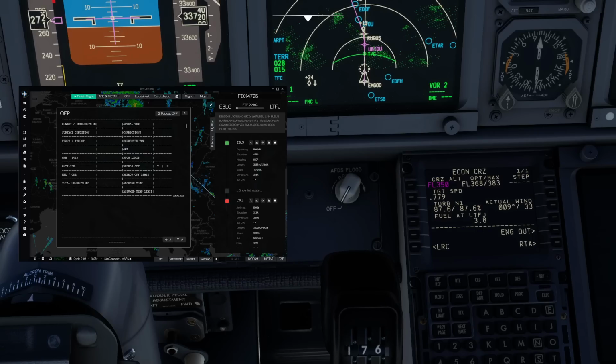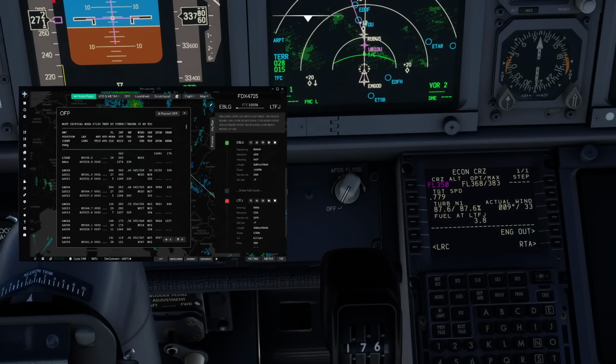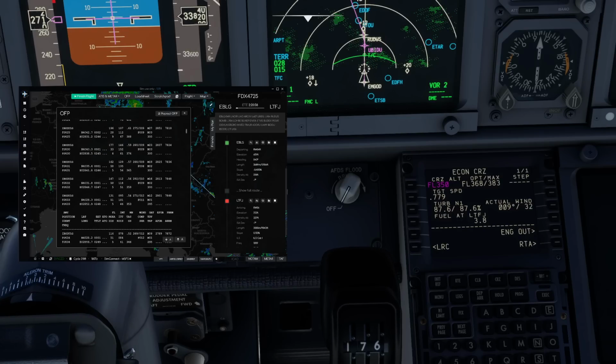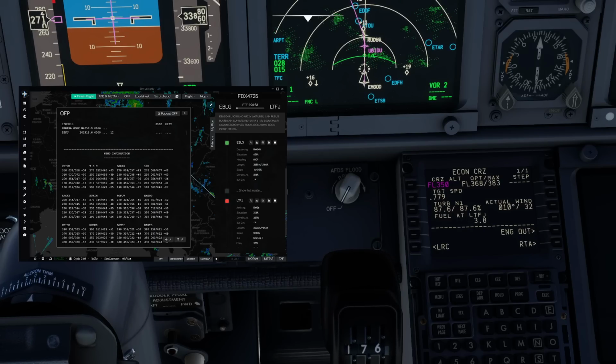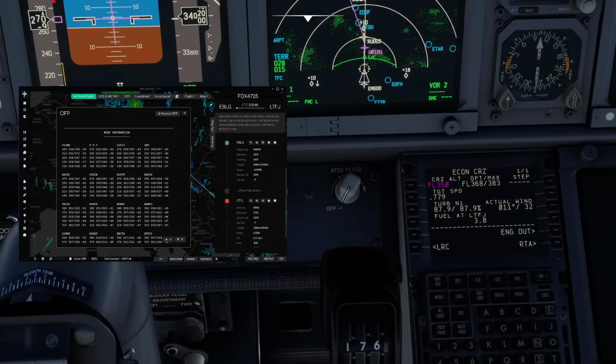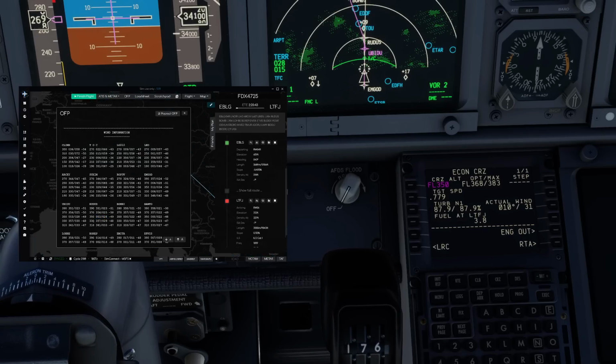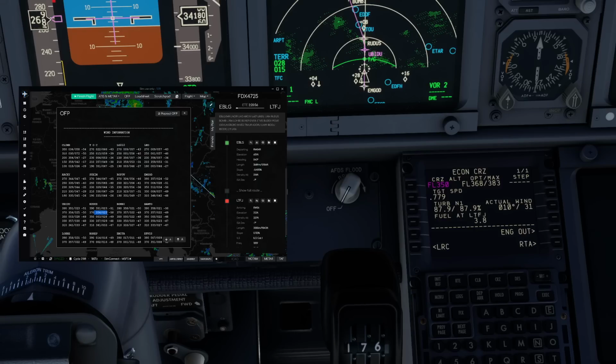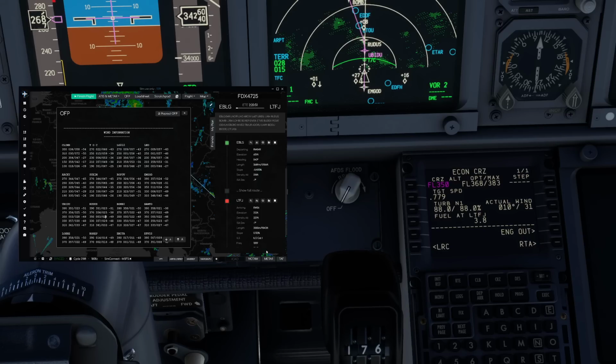Now let's go ahead and look at the next point, which is the winds that we are expecting. Often if you look at your flight plan, and if we look for example at the next waypoints here, let's say we take Rhodos, then we will see that our forecast wind for the flight at flight level 350 would be a northerly wind at 28 knots, at flight level 330 it's also northerly but 29 knots, and at 370 it's also northerly but at 25 knots. So we can see that with increasing altitudes our wind is actually decreasing in strength.